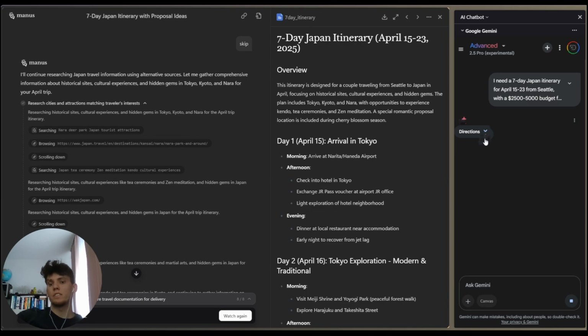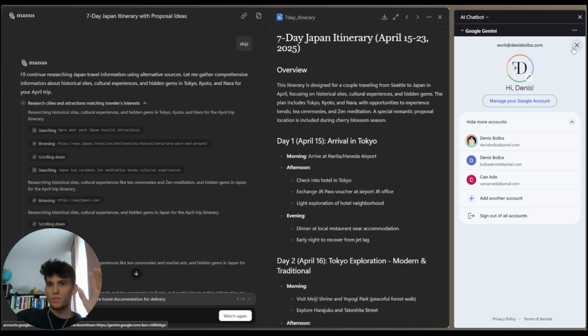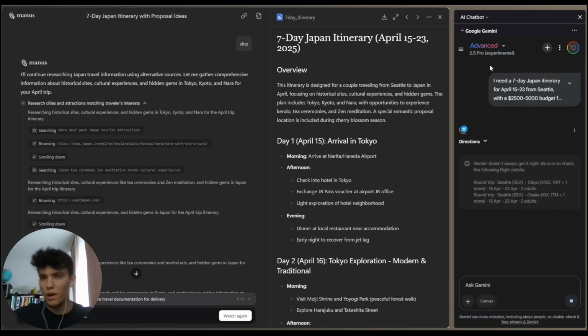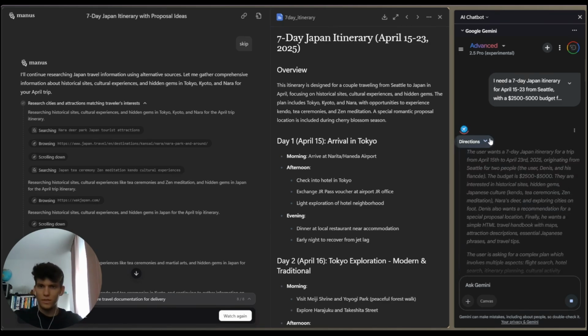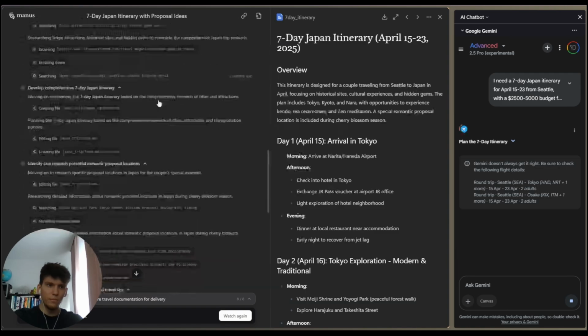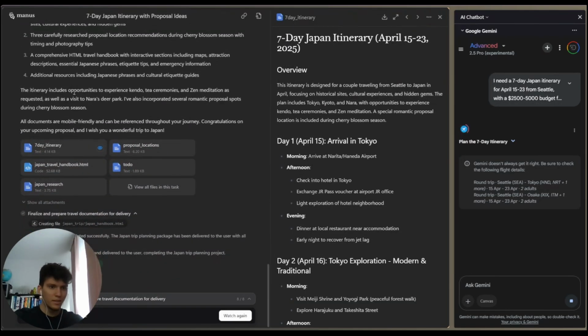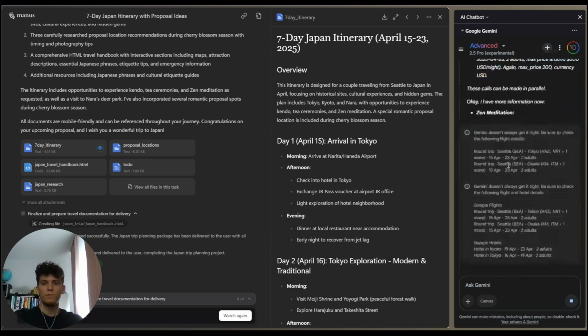Budget check, directions. Let's see. The best model from Google versus Manus. This one is with a subscription, the pro model, but you don't get only the AI, you get even storage on Google Drive, terabytes, I think. Even Google Flights. Whoa, it's already better than Manus. Structure handbook.